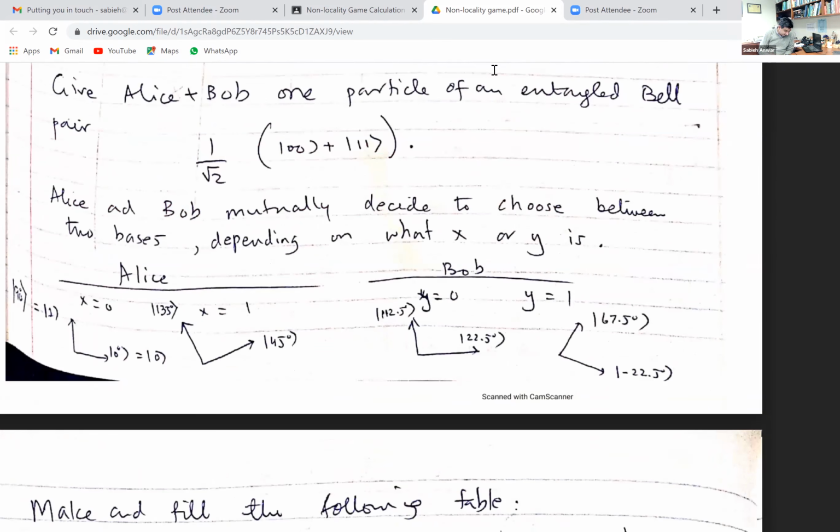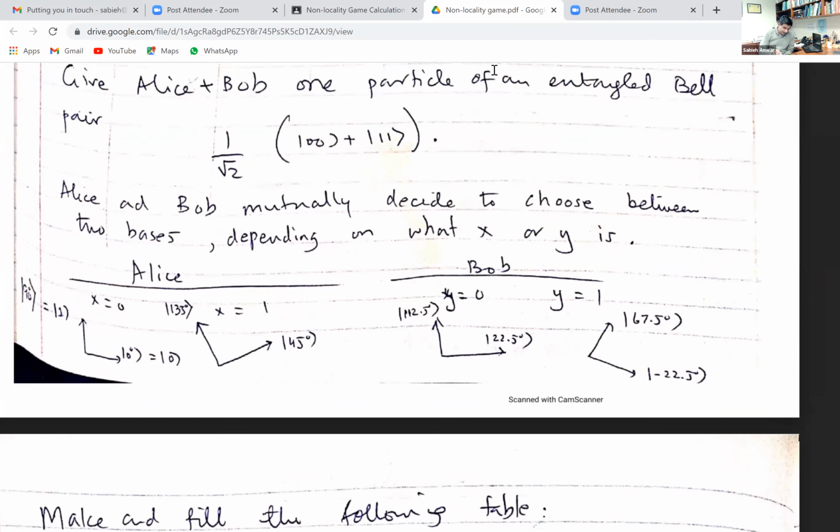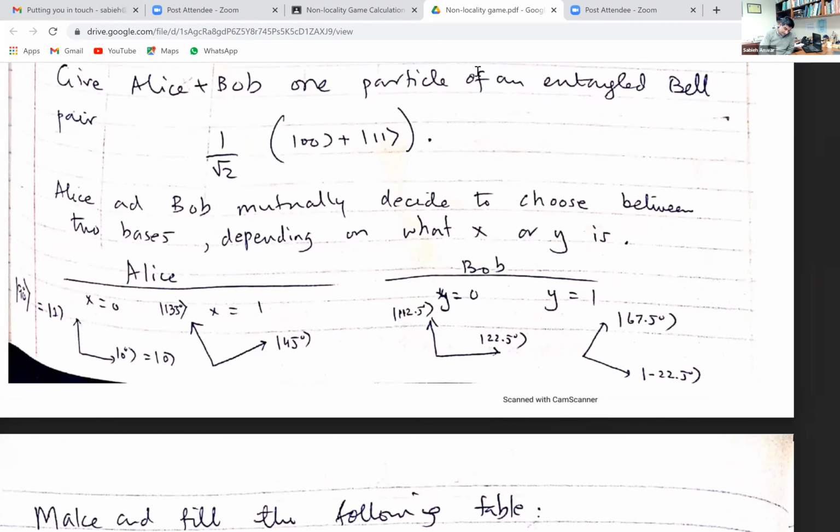So now Alice says that for my two possible inputs, which are totally random, I could either get x equals 0 or x equals 1 as my input. But then, depending upon the value of x, I will choose a different basis. If x equals 0, I will choose the rectilinear basis, the ket 0, ket 1 basis. And if I get x equals 1 as the input, I will choose the diagonal basis, the 45, 135 basis. And Bob says, all right, I'll do a similar treatment. If my input y equals 0, I'll choose a basis that is slightly tilted at 22.5 degrees.